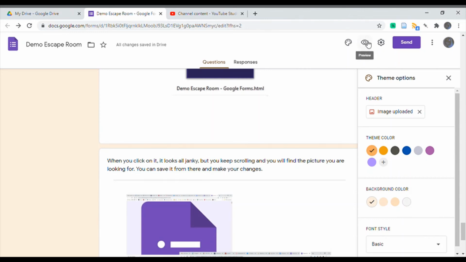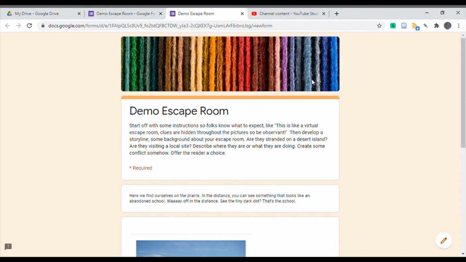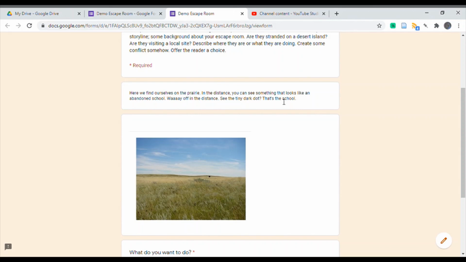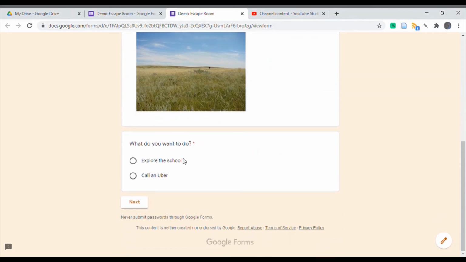And if we want to go through this, I'm going to click on this preview right here. If you go to settings, it'll show you kind of how you can keep track of your statistics and things like that. But here we go, preview. There's our demo escape room with our new theme. Okay, there's the little text thing I moved. We're going to explore the school next.